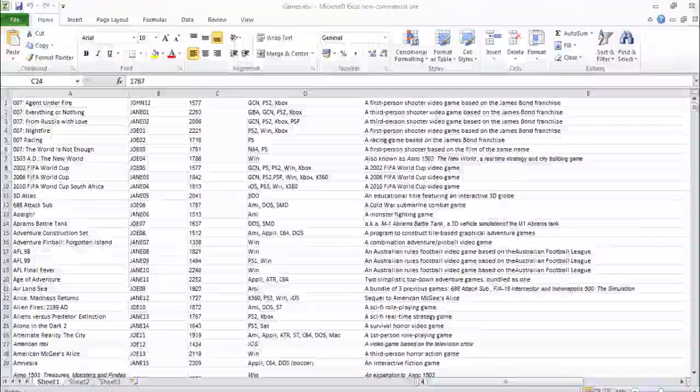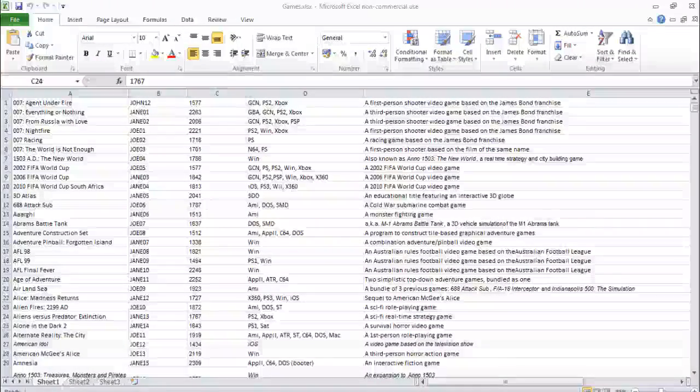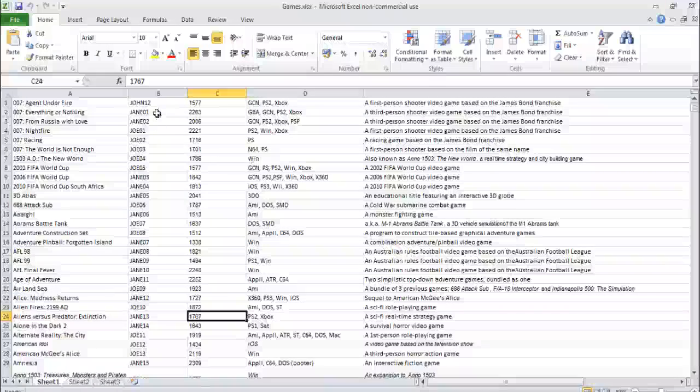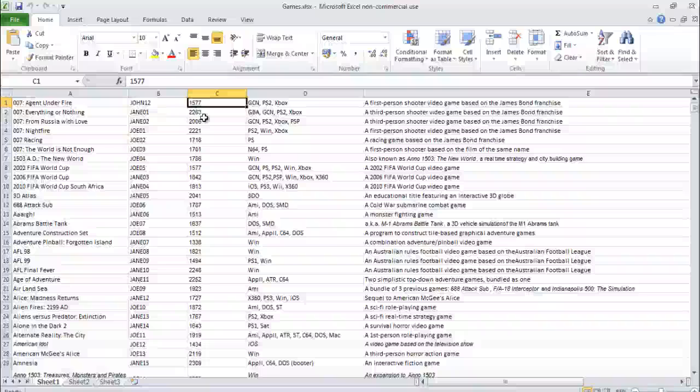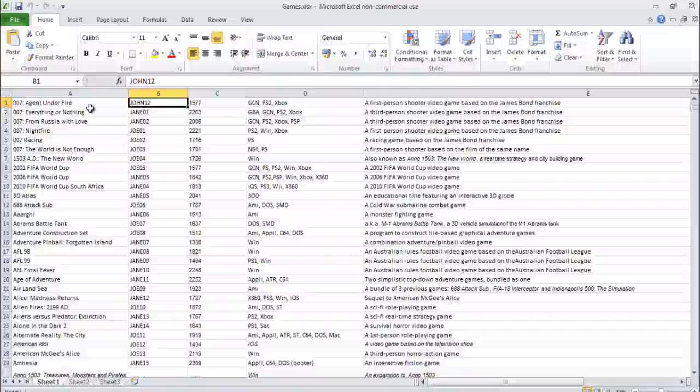This is an Excel sheet which shows you in the first column the different kinds of games from one of the most famous companies, Electronic Arts, EA. So there are various games which they have developed here, and the second column shows sample users who use these games. The third column is the score that each user has got in that particular game.